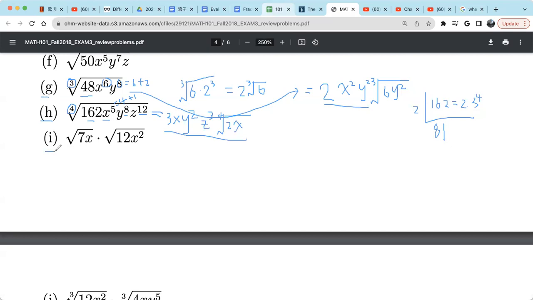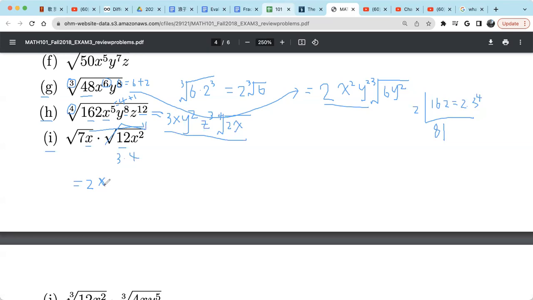Let's see I. I, both under square root. So we can just put them together, right? Put them together. We have 7 times 12, or 12 is 3 times 4. We know the square root of 4 is 2. So first we have 2. Then the square root of x squared is just x. And we want to force, or we don't have to, because x is here. Sometimes we want to force x to be positive, we put an absolute value sign around it. But for this one, we don't have to, because x is already under the square root.